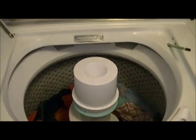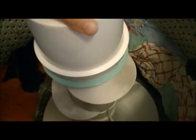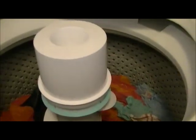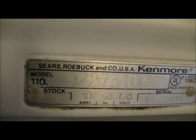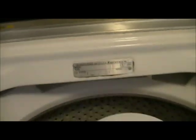Alrighty, there you guys have it. And she's fixed. She's back. Yep, just like a charm. Awesome. Alright, well, there you have it. Take care. And that's how to repair a Kenmore 70 series model 110.922-73100 CB243-6247 washing machine.